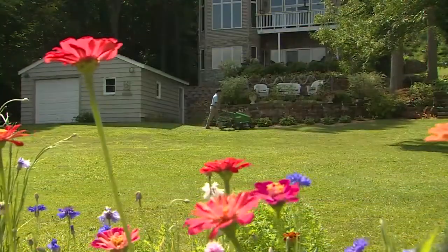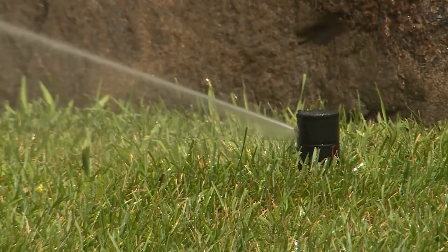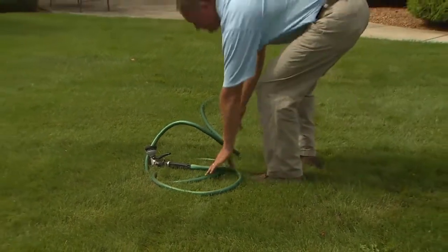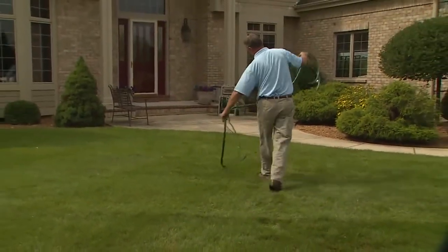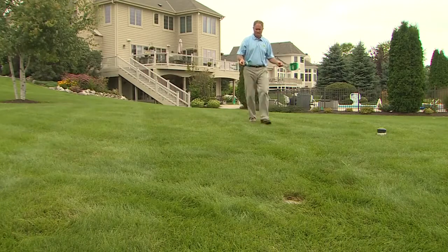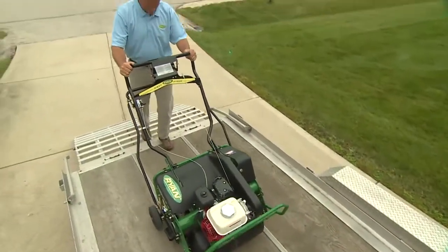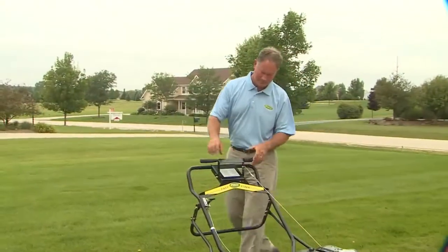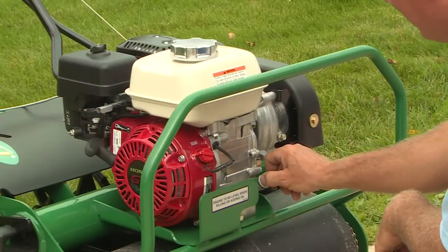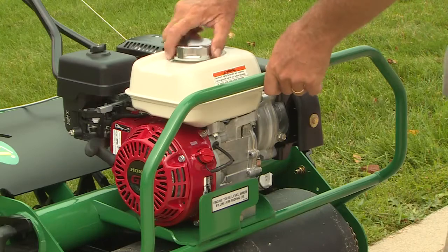With the estimate accepted, it's time to aerate! Be sure to ask the customer to water the lawn 24 to 48 hours in advance to soften the ground so you can pull the optimum core. Before starting, walk the lawn to remove any debris or things like hoses, sprinklers, or toys. Mark immovable hidden objects like irrigation sprinkler heads or dog tie-out stakes to avoid damaging them or the machine. After pulling the aerators off the trailer, check them over to ensure there is no damage and the controls are working properly. Check the oil to make sure the crankcase is full and be sure the fuel tank is full.